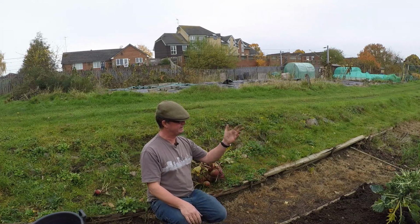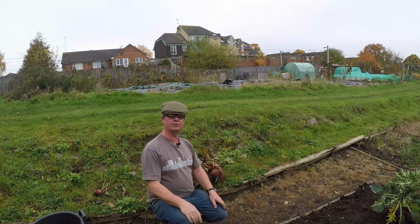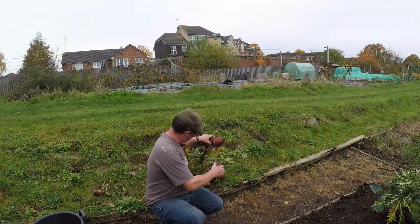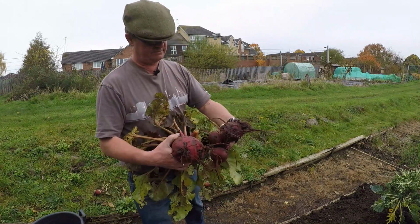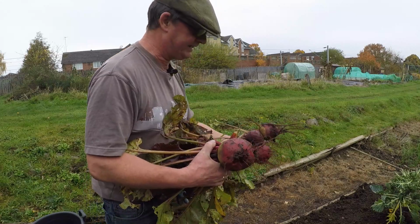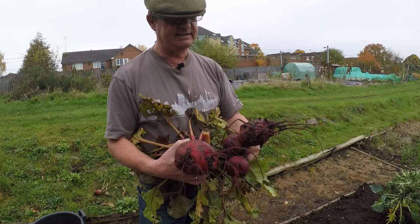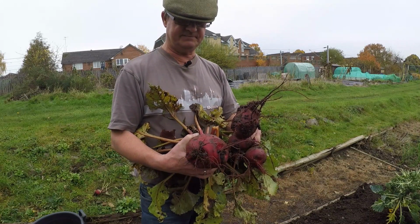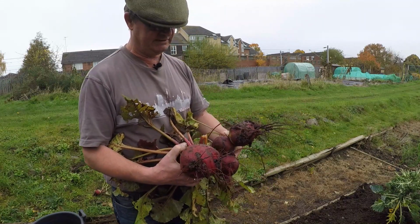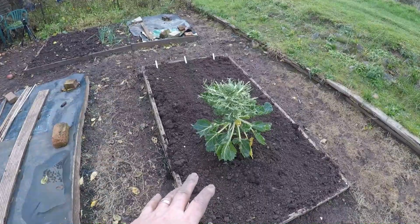Well, just as you've seen, I've just done the garlic, and I'm now slowly starting to go through some of my other beds and clearing, and I've just got up the last of my chogia, and as you can see, there's another one down there that's about that size, but that's the last of my beetroot. Been quite good this year, the chogia. It's been a good year really, full stop. So that'll go back home, and that'll go for pickling.